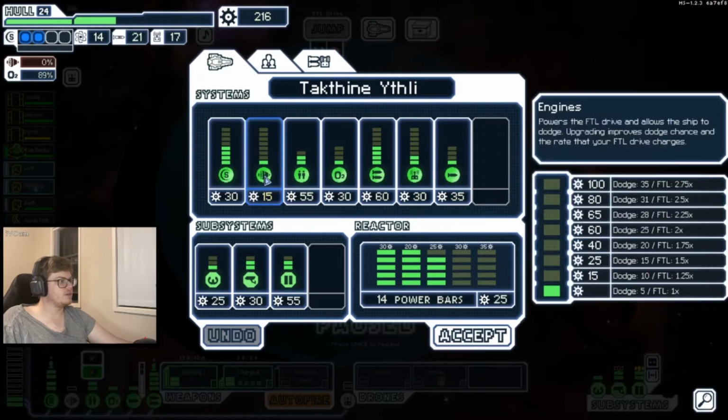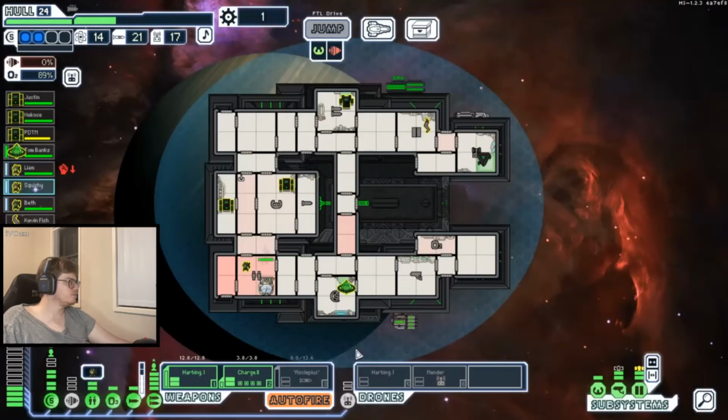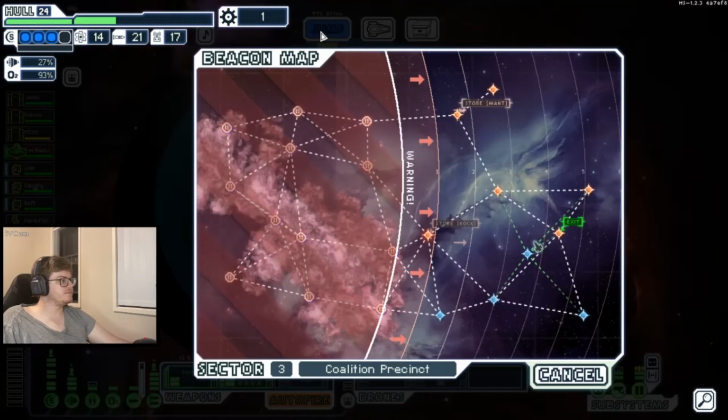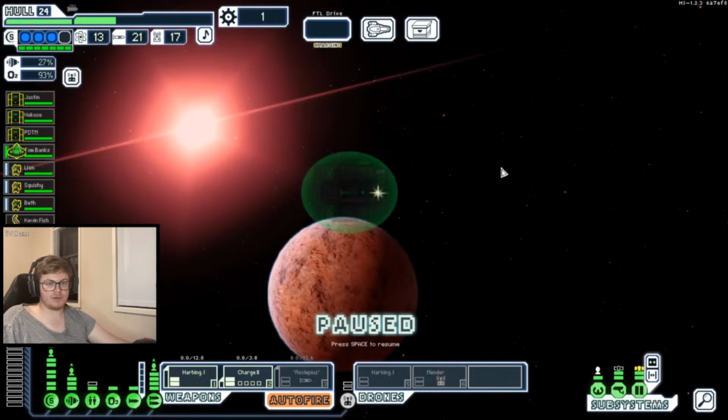What do I want to do? I think we need a little more dodge here. I think the next thing we need to do is maybe upgrade weapons and drones or whatever. But we're okay for now. Okay. That was a spicy fight that I wasn't ready for.